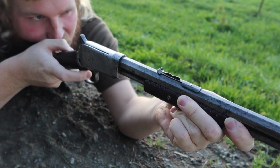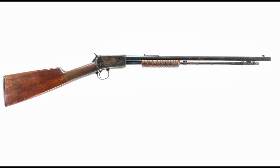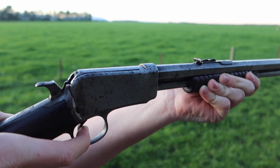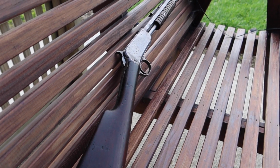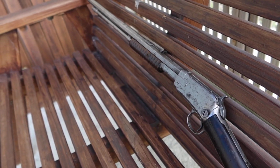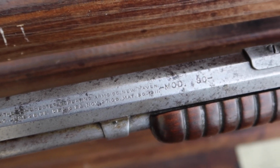The 1890 also had an octagon barrel. Meanwhile, the newer, younger brother of the 1890, the Winchester 1906, would only have a cylindrical barrel. The 1906 was pretty much a bare-boned 1890. Approximately 850,000 of these rifles were produced between 1890 and 1932. From 1890 to 1917, the 1890 would have only cost you $16 US. With inflation counted in, a brand new 1890 would now cost you about $490 USD today.